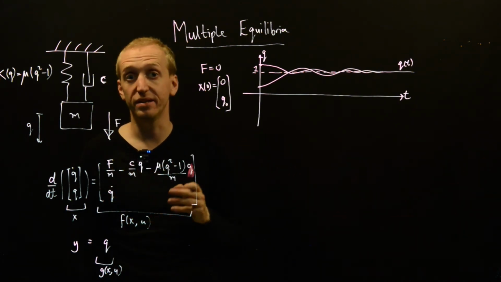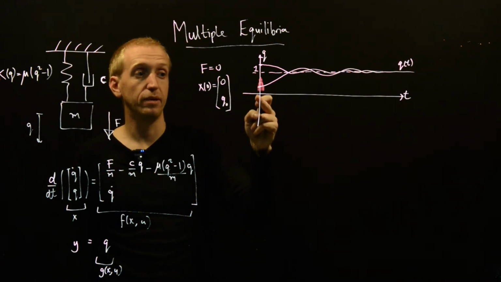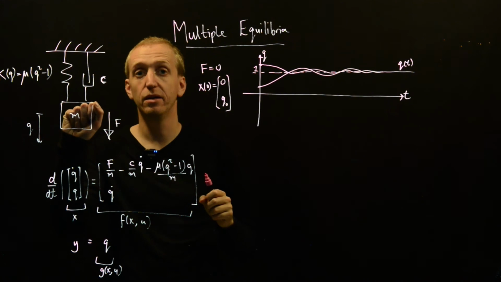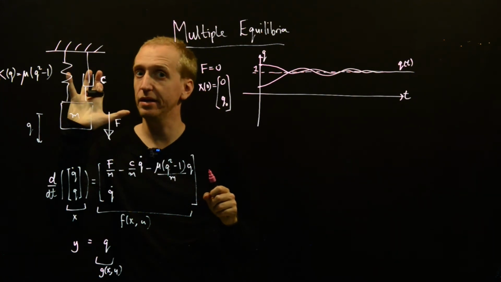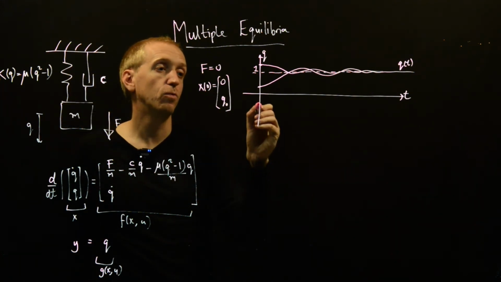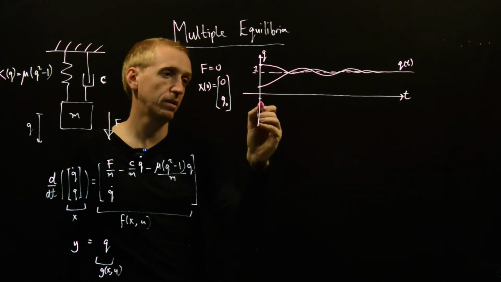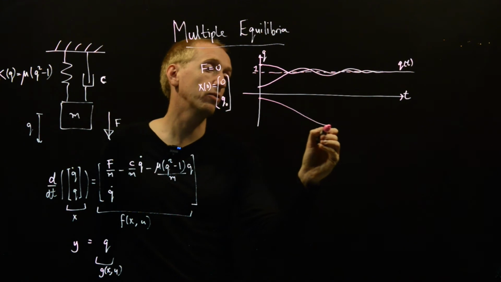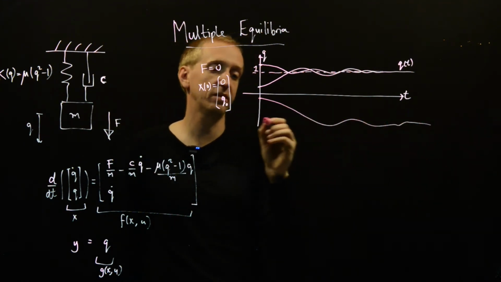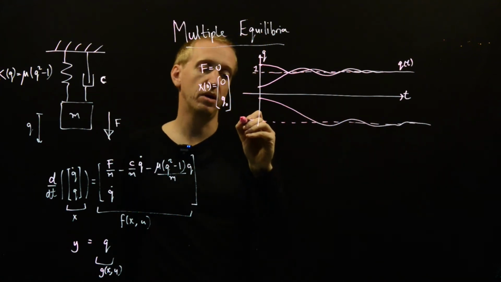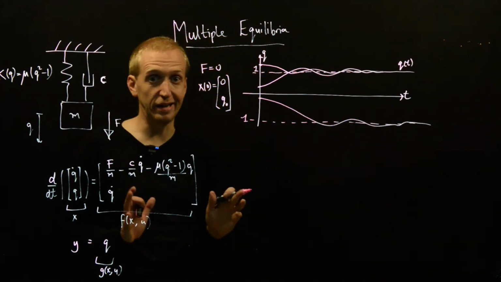Well, we only start to see that when we try negative initial conditions. So this corresponds to taking our mass, pushing it up a little bit, and letting go. And if we do that, well, we get this sort of mirrored behavior. So if we start here, we in fact go down, and then we oscillate a little bit, and we settle down to a value of -1. And now this is beginning to look really weird.